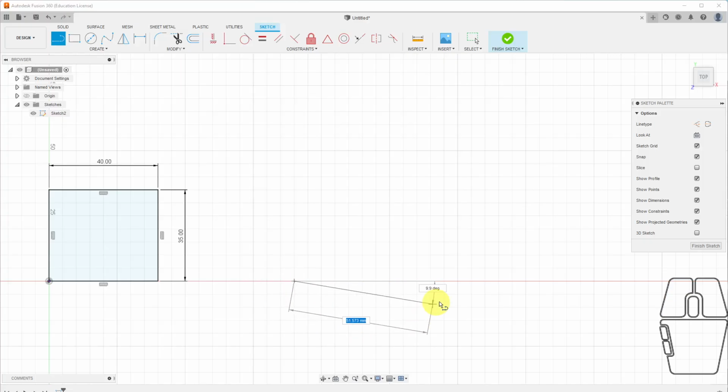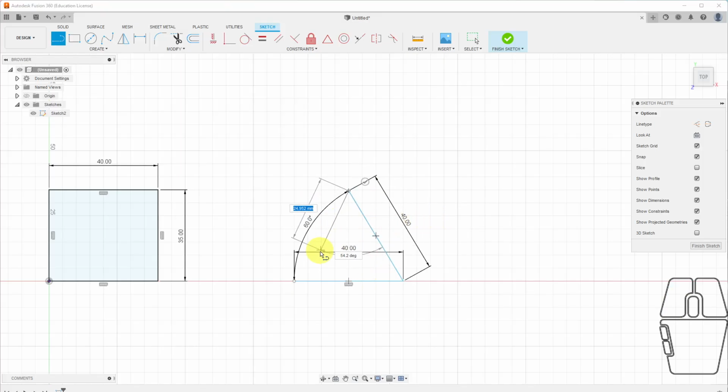I'm going to click that, and I want the length of this triangle to be how much did I do it in this sketch? I think I did a 40 unit. Yep, a 40 unit triangle. So we'll do 40 units. All right, if I hit enter, that means I'm done. I don't want to hit enter. I'm going to left click and keep drawing. The next side is going to be 40 units. So I'll do 40 units, tab, 60 degrees, because that's what an equilateral triangle has. Left click, and then I will click on that last corner. Let's move our dimensions to make things a little more readable.